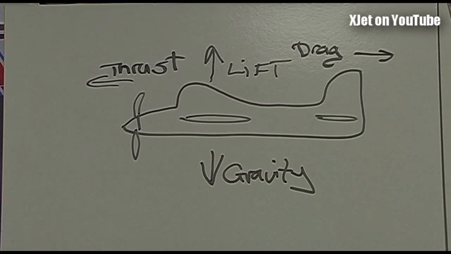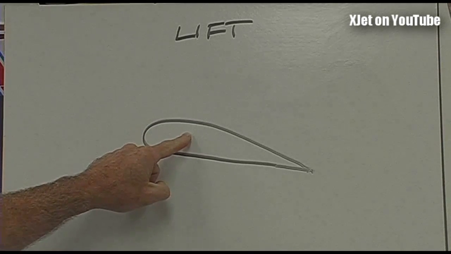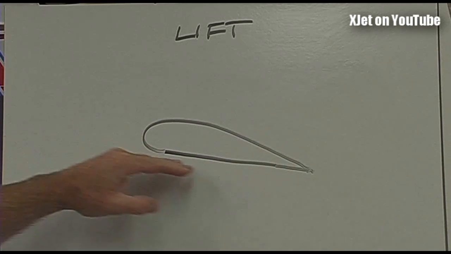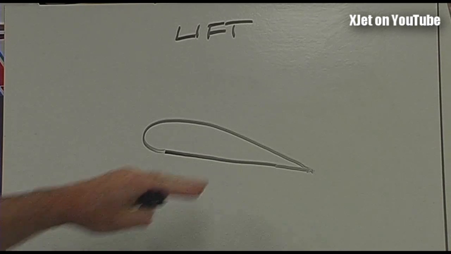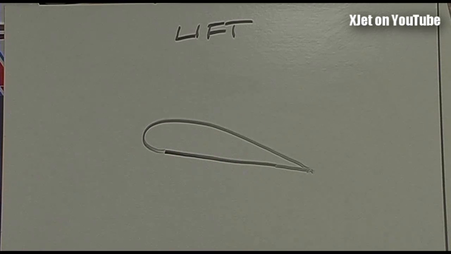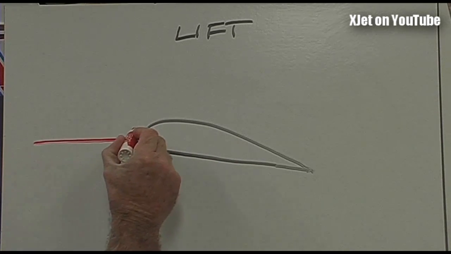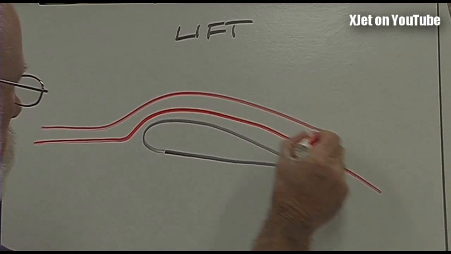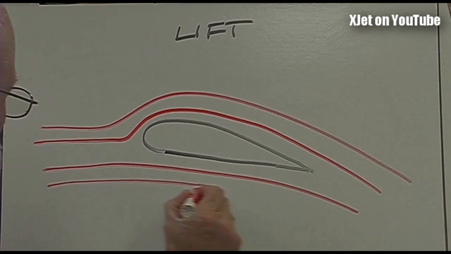Let's look a bit more closely at lift. Here is an airfoil section. This is the shape of a wing, a normal wing that produces lift on an aircraft. Notice that it has a curved top surface and a relatively flat bottom surface, and that's very important in the creation of lift. Now let's imagine we're moving this wing through the air in this direction. It will encounter air like so. The air will be deflected up over the top of the wing like this. And likewise, air on the bottom will travel along like that.